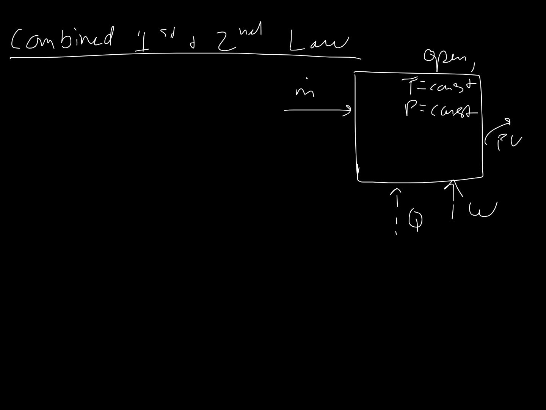So we'll start off with the mass balance. The rate of change in mass of the system as a function of time is just going to be equal to the amount of mass flowing into the system. Right? And if we were to solve this and integrate this expression, we would need an initial condition of how much mass there was originally in the system.